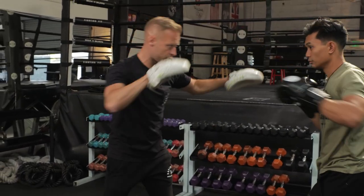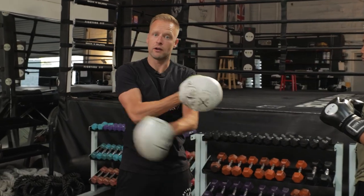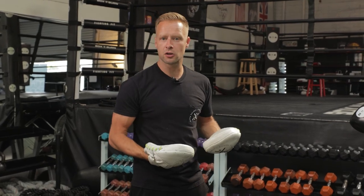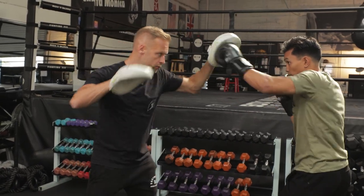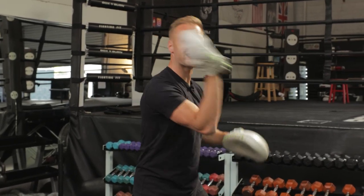I'm making his punches short. He's doing half the work. I'm doing double the work. It's the wrong way around, right? Let's switch that. Let him fully extend and work his arms and his body. Let me just catch those punches. Let the punches travel. That's the key. Let the punches travel. 1-2. There, right? Not there, okay? Now, that's doing too much work with the mitts and the arms, getting slappy, right? We don't want to be slapping those mitts onto the gloves.